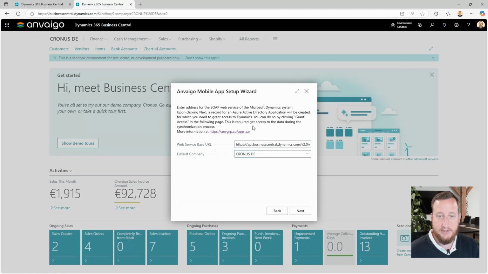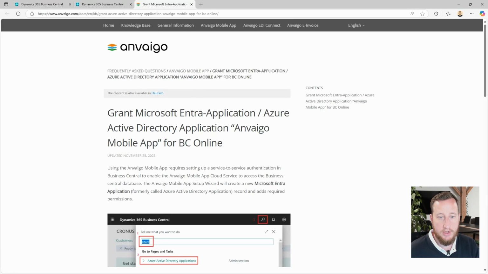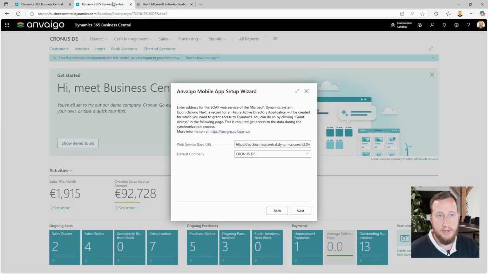And last but not least, this is something that will be set up at that point as well, because our mobile app will need to be accessing your Business Central. This is something where you have to grant us rights to. In our case, this is already done, but if you click this hyperlink, you will get an explanation on how this is done in particular. Make sure that you have someone with administrator rights available, because he will be needed to grant the access.